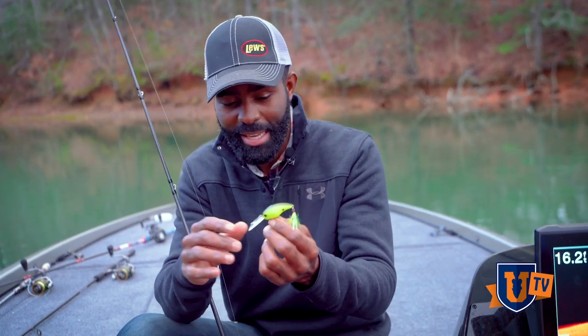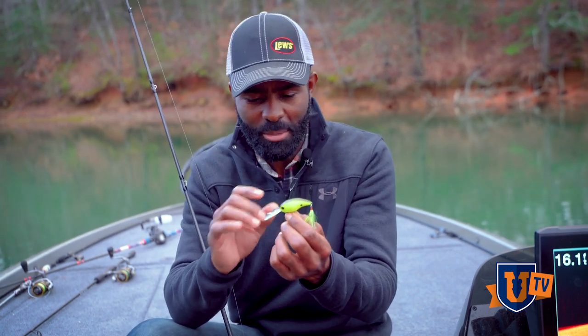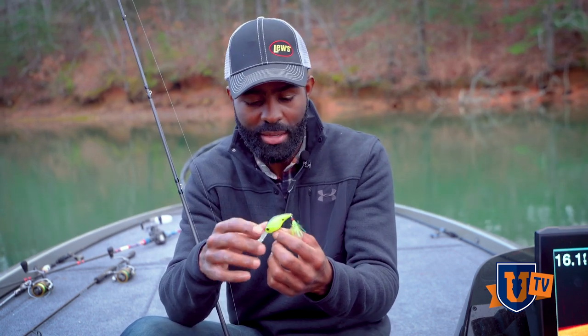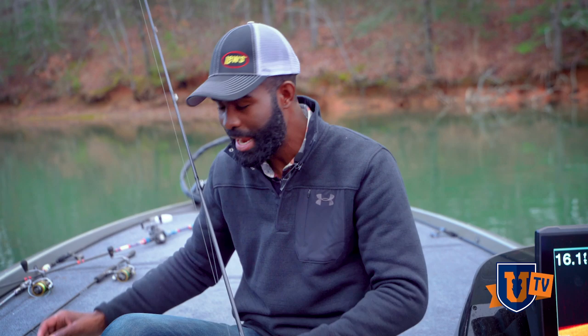Now, not to discount it, I'm telling you about that because you can notice this is a chartreuse crankbait with a black back. But it does get down deep. This crankbait will get down 8, 10, 11 foot if you make a very long cast. This is one of the crankbaits I'm going to use for that particular technique. But typically when I'm fishing for spotted bass, it's going to be 8, 10, 12 foot, and it's going to be gin clear water.